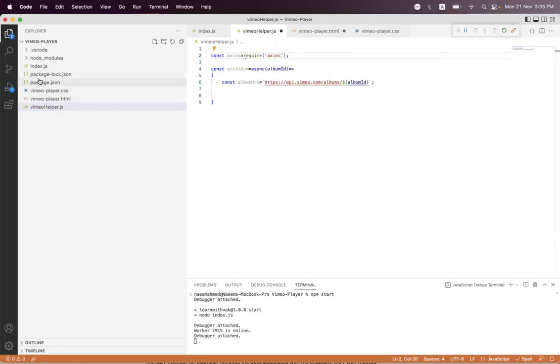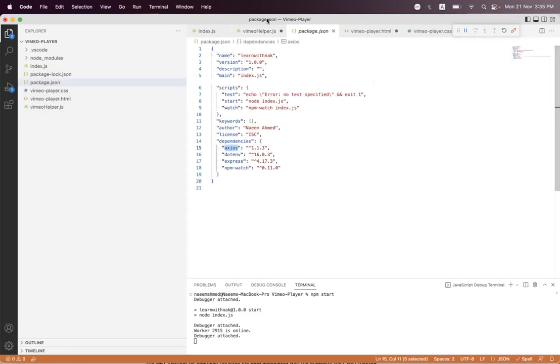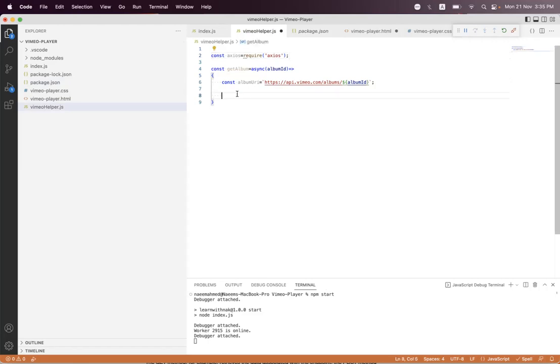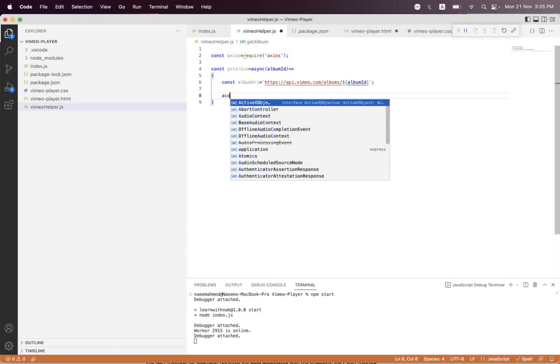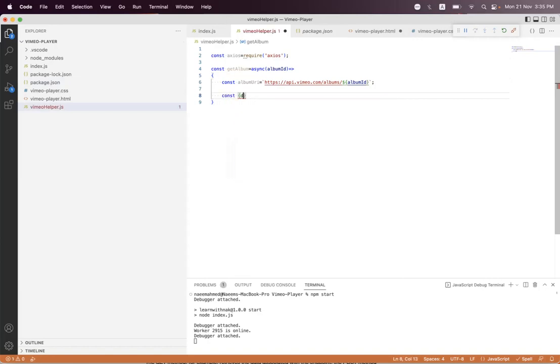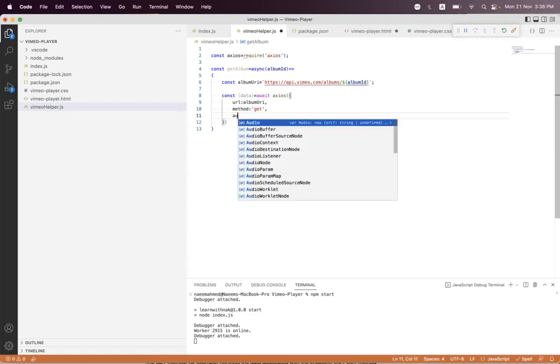Let me check that we already have it inside the packages. So we have that already. We say await axios and bind: the URL will be the album URI, the method is get, and the headers.